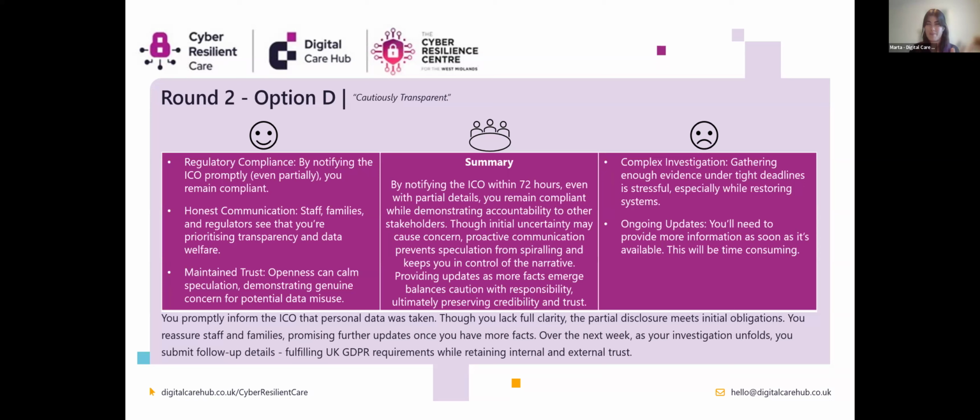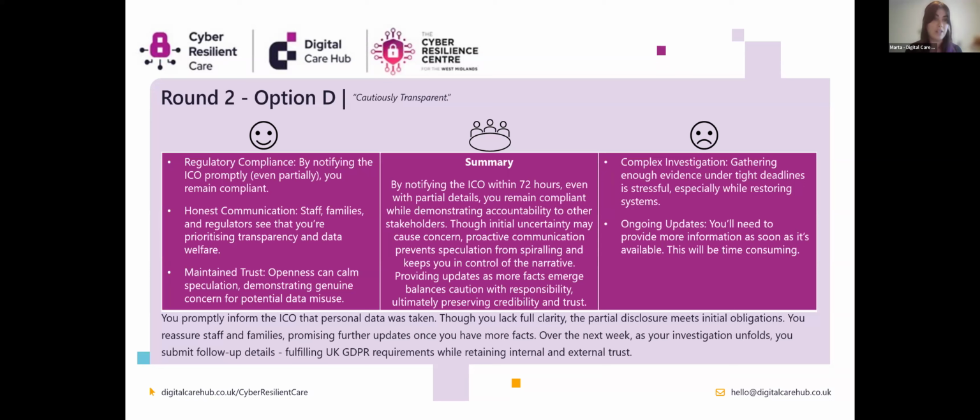So I believe it's Article 33, Section 4, which allows you to provide the required information in phases. As long as this is done without undue further delay, you'll still avoid any fines and you'll still be compliant. So that's just to clarify on providing information to the ICO. So in this situation, how would this be resolved? How would this story continue?